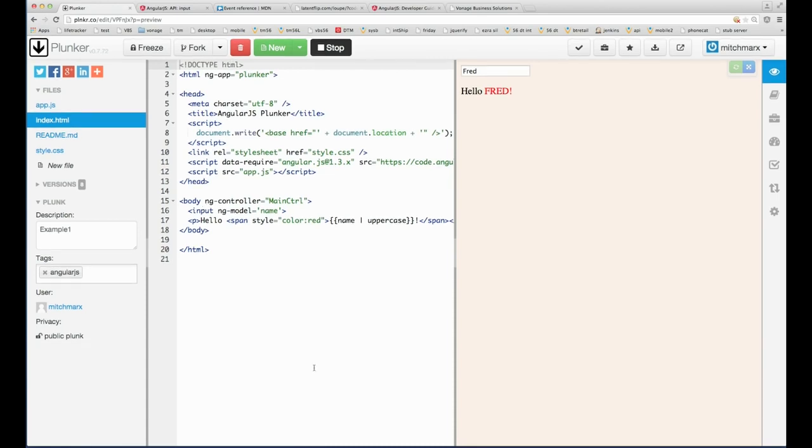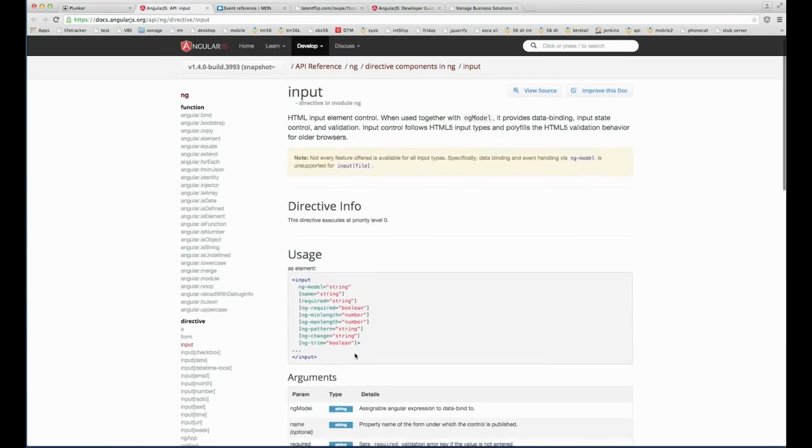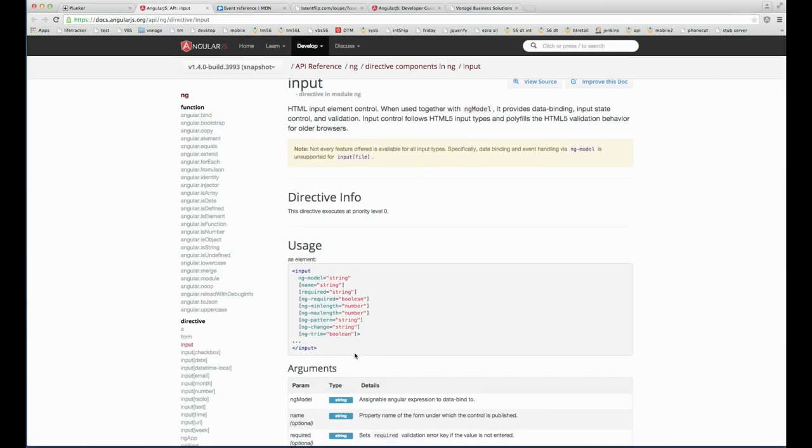You can see this if you look in the Angular documentation. It has documentation for an input box. Looks like an input box, but it does Angular-ish things, and the most important, issuing the $apply so that it'll go into the Angular context.